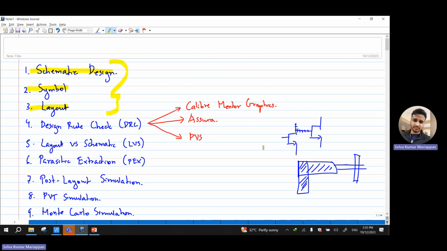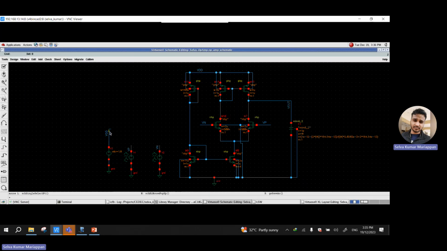So these are the basic things that you need to know on your layouts. Okay, so now let's go into our symbol preparations. In symbol, we'll be using pins. So we won't put all these sources here from the analog library. We'll delete this, delete this. And with all these labels, there are two ways. Either you straight away connect the pin to that.